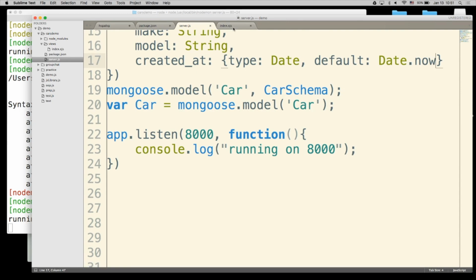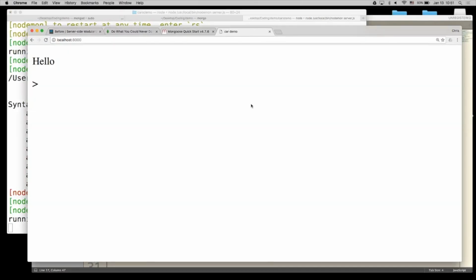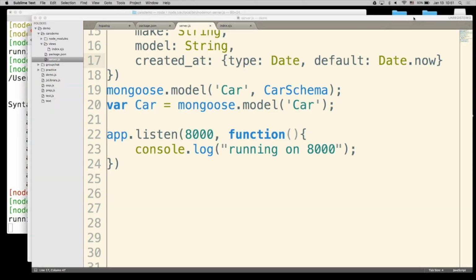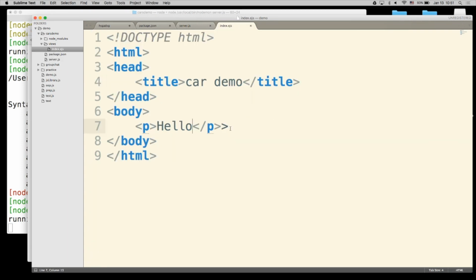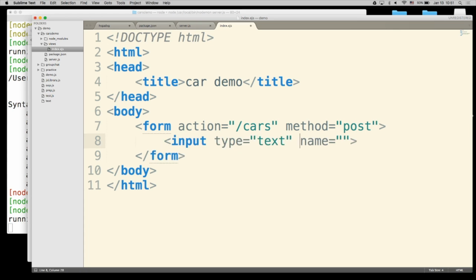All right, so let's go ahead and create a basic form here really quick, so we can actually add in cars. So action, we'll go to cars, method post, input type text. This will be year. Oh wait, I forgot my labels.